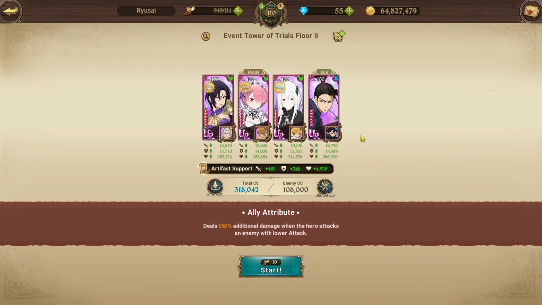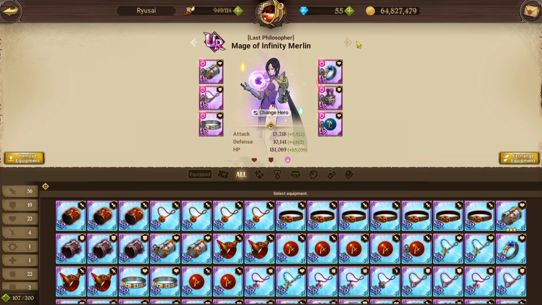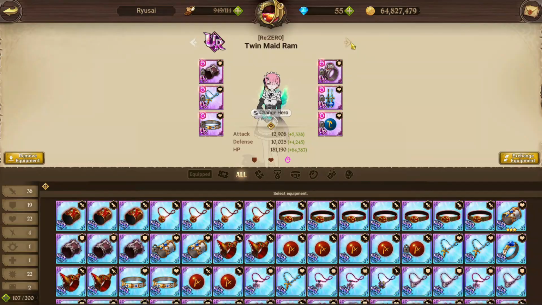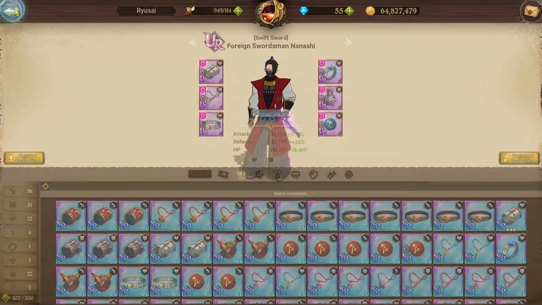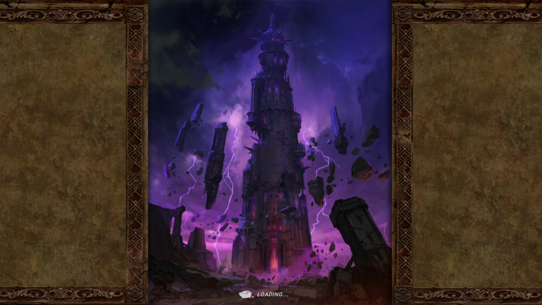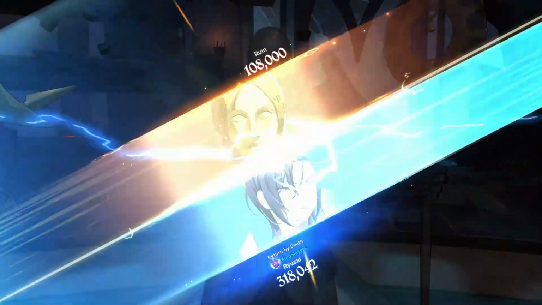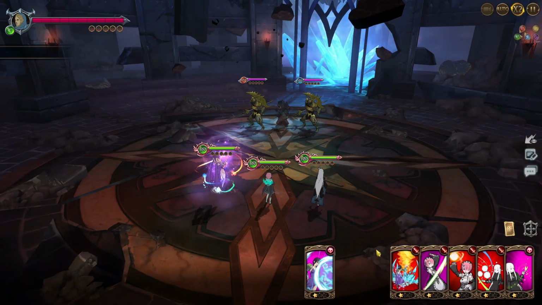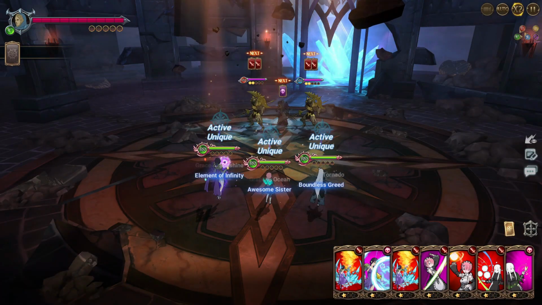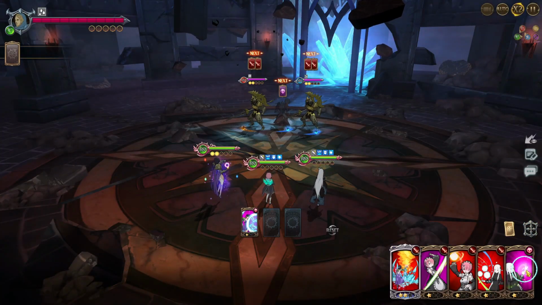Next team I'm using will be the Unknown team with Fest Merlin, HP Defense, Ram HP Defense, Echidna Attack Crit, and Anashi HP Defense, of course with the regular card set. As you can see here on this one, it says deals 150% additional damage when the hero attacks an enemy with lower attack, and their attack is not the highest anyway, so. But you can kill in one turn, so very easy stage.